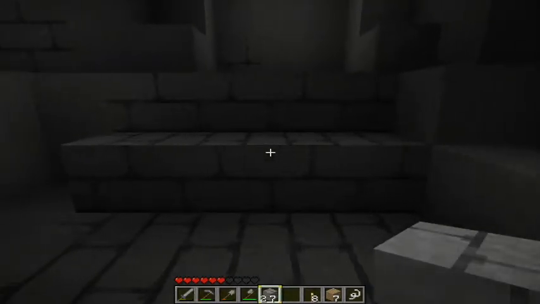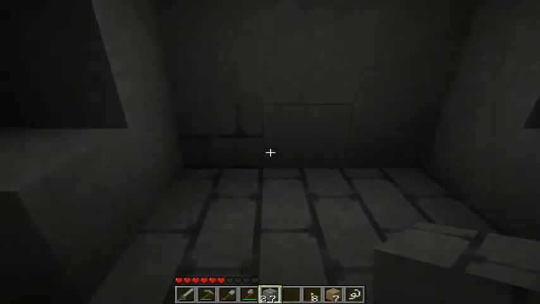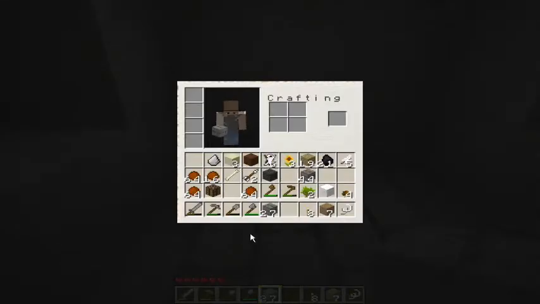Oh, look at this floor. I'm done. Look at this floor, bro. Look at this. Got a sexy floor. Okay, but I'm gonna make a bed.